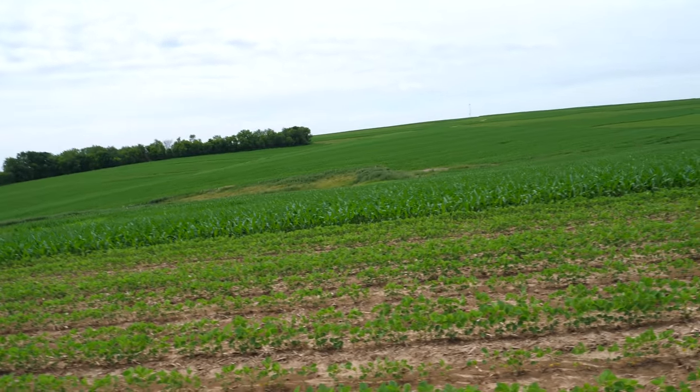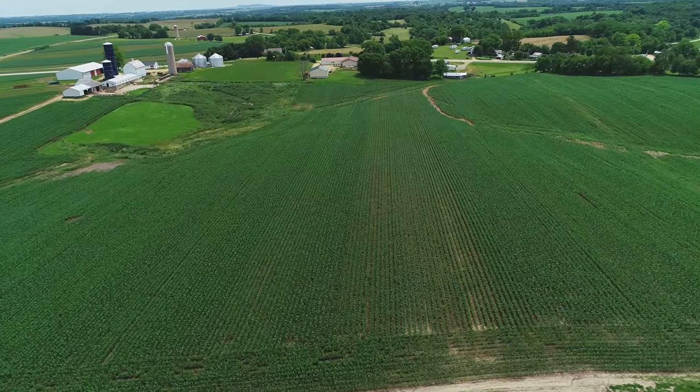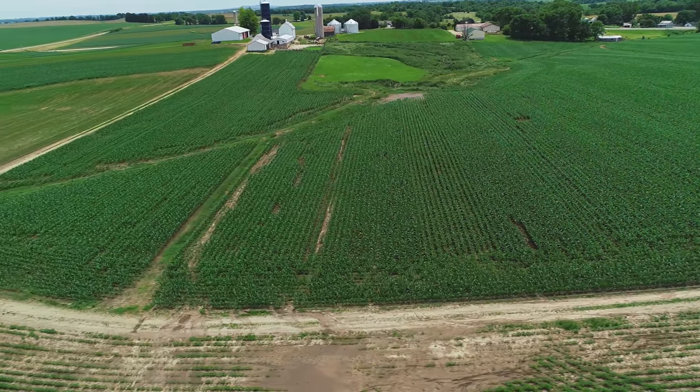Now if you look over towards the big patch over there, you may be able to tell that it looks like it's kind of alternating. The reason being is we split the planter up, so there's two different varieties of corn growing out there. It's kind of interesting to see how different they grow, and we'll be able to tell what the yields will do this fall and see which one yields better. Having a yield monitor on the combine is really nice to do little tests like that. Since we've started cultivating and side dressing, we have noticed a difference in yield — we've seen at least a three-bushel increase across everything we cultivate, though it varies depending on the soil conditions.